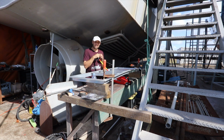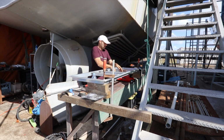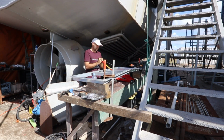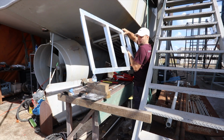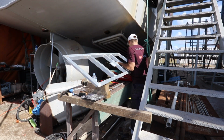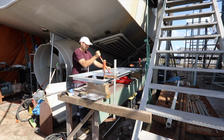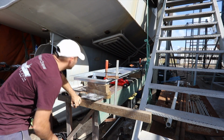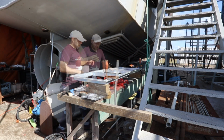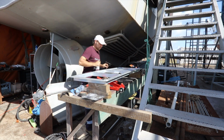I don't know if it makes any difference if I let it sit for a while. Right, let's go see how close this is to the shape of the cabin. Probably miles off still.